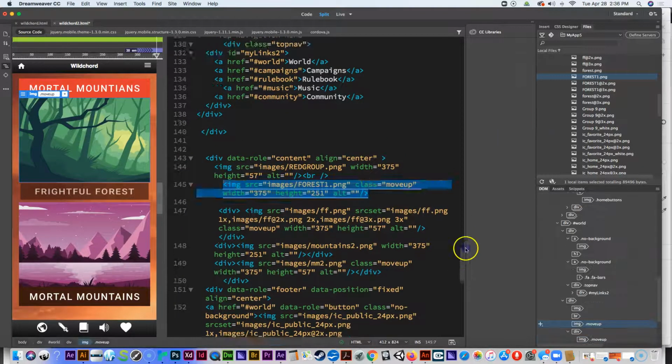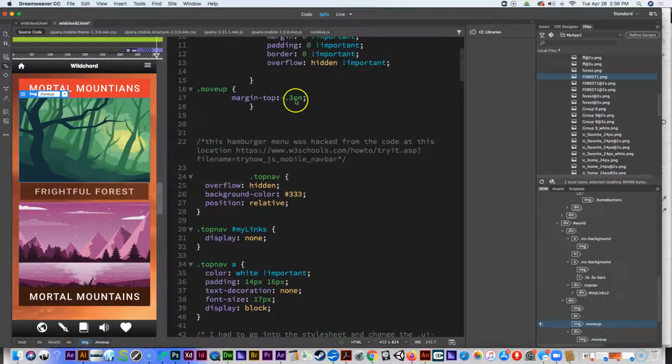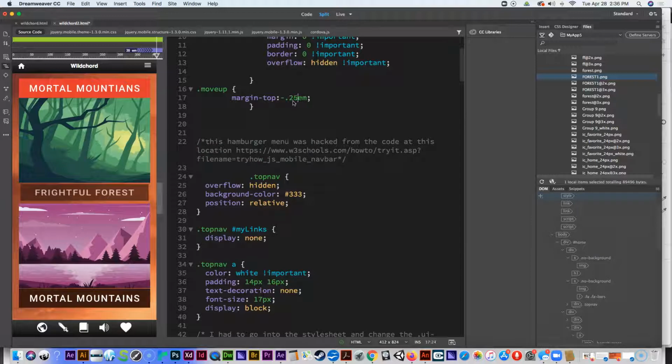And of course, you want it to be right. So I could say -2.5 EMs, and that actually does work. -2.1 EMs doesn't work. So I'm just trying to get the right amount of spacing there.